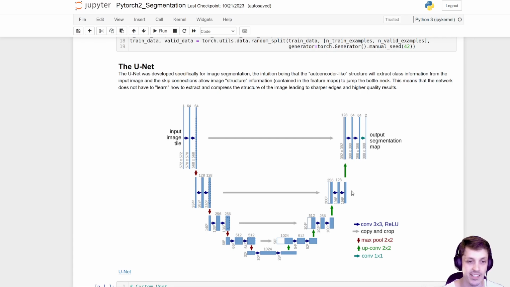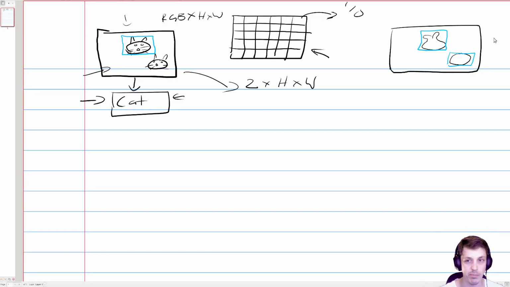Well, we've already seen autoencoders, this idea that you could put an image in and we downsample that to a smaller latent representation, and then we upsample back to the image size. For something like segmentation, we need an image-to-image model. The input is an image, and the output has to be the same size or similar size.